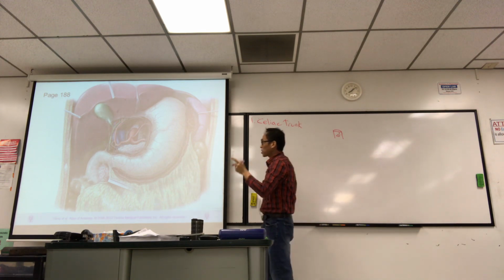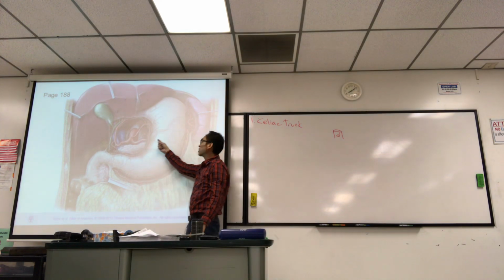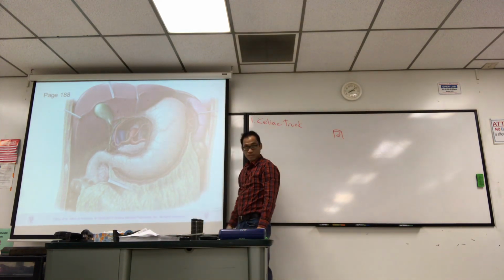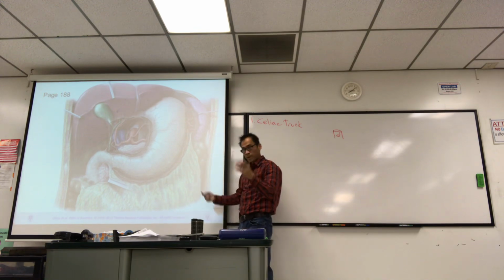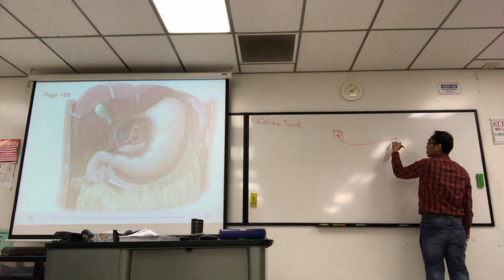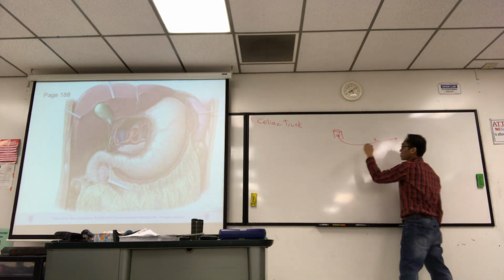Now there's a big branch coming off and it goes to the left where the spleen is. It goes to the spleen. Right there. Boom, there's spleen. Spleen gets a lot of blood supply. That artery is called splenic artery. So that's easy. It goes off to the left, to the spleen. Let's just call it splenic artery.